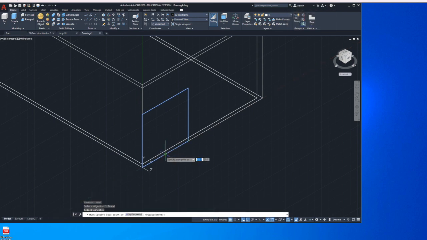And now I should be able to, I've got midpoint specified as a snap object, so I can find the midpoint of the door. So I'll select that as the base point. I'm going to move over here till I find the midpoint of this wall, which is going to be right there. It shows a little triangle, and it says midpoint when I get there. I'll click that. So there's my door, centered in the middle of the wall.